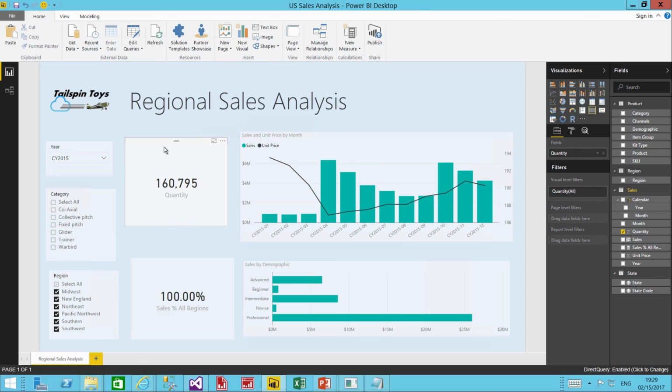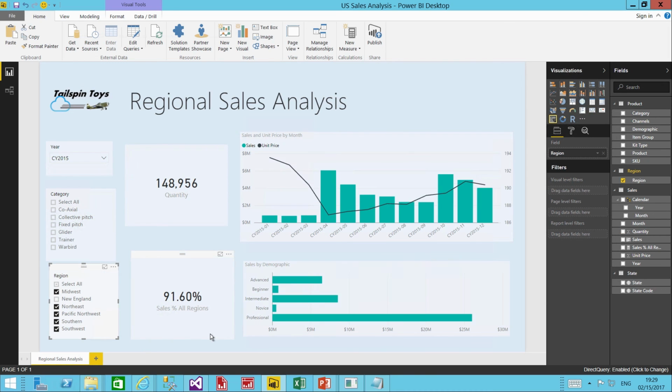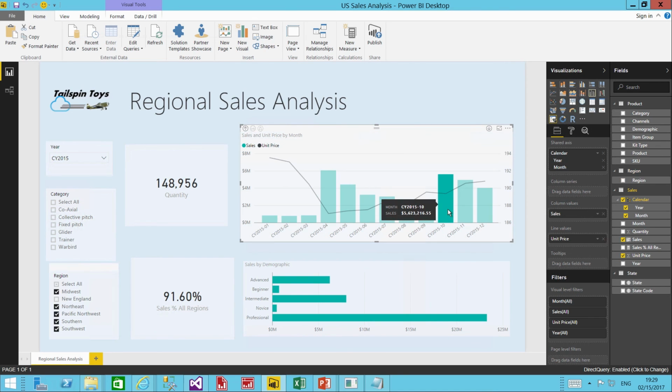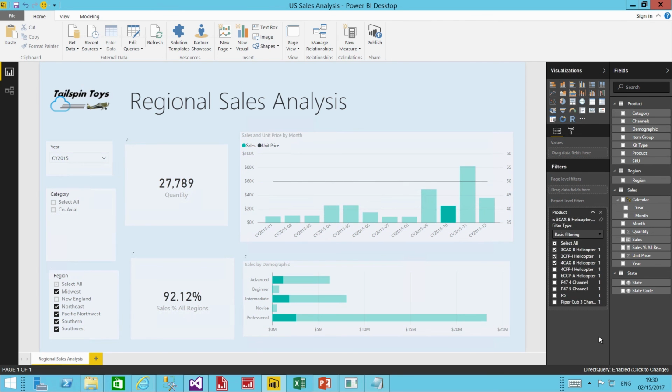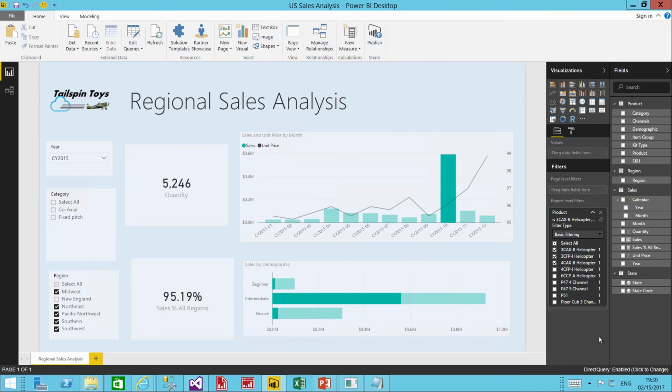Now the reason to go to all that trouble is that with the filtering you can appreciate how the interaction works. Slices are obvious. Highlighting is less obvious, that by selecting a month here, it's cross-filtering the rest of the report. There's also the ability at page level, or even report level. Let me throw product in here as a report level filter, but just filter for these 3 products that we sell. All right, so there's a great topic. I could spend a whole hour talking about how you could filter and interact with the report. Any questions so far? We've covered a lot of territory with modeling and now reporting.